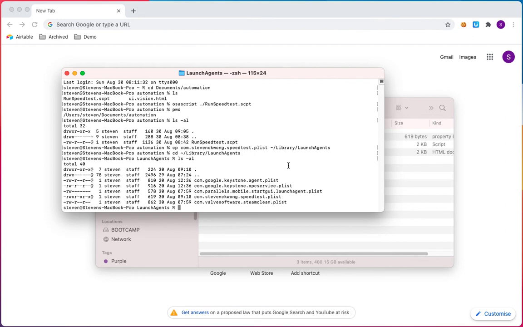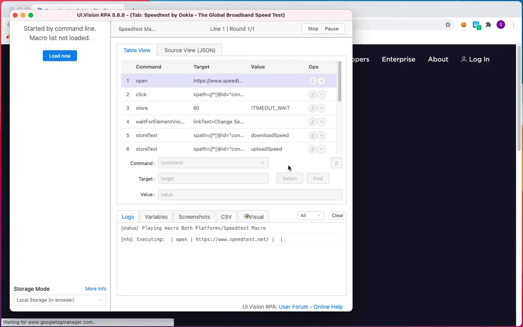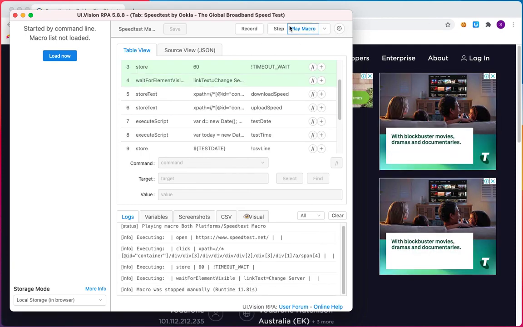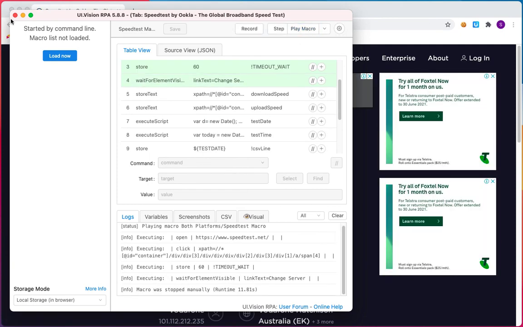Since I'm not going to restart my macOS right now, I want to load it now. So I use the launchctl load command and manually load the plist file. You can see that when I load it manually, it automatically fires off the UI.Vision macro as well.